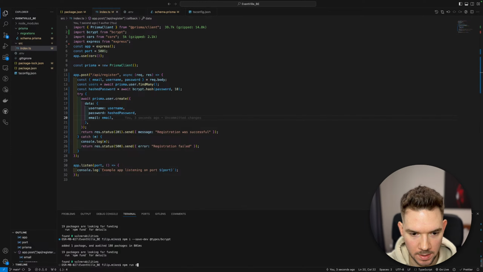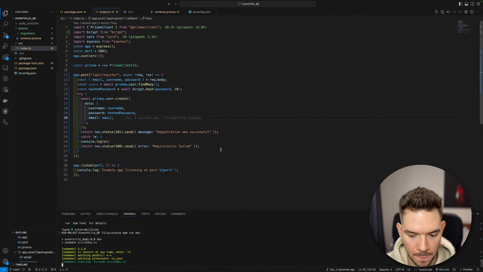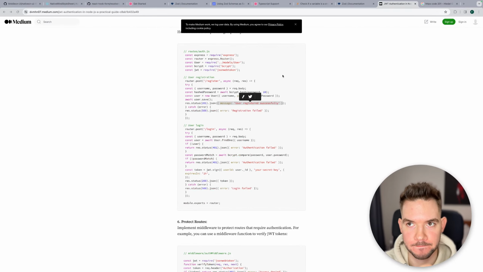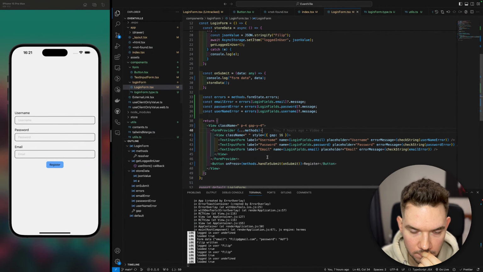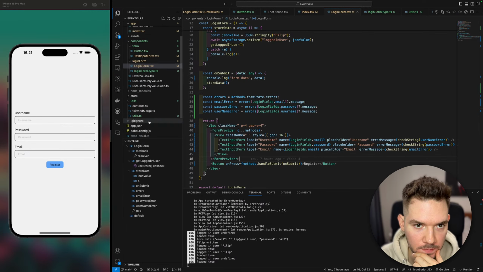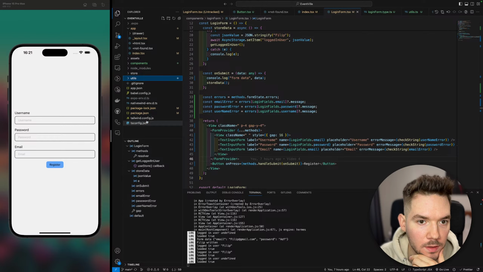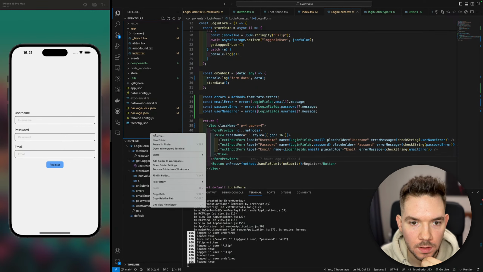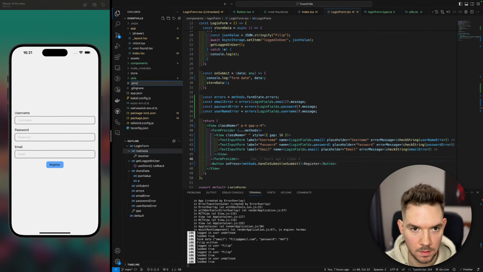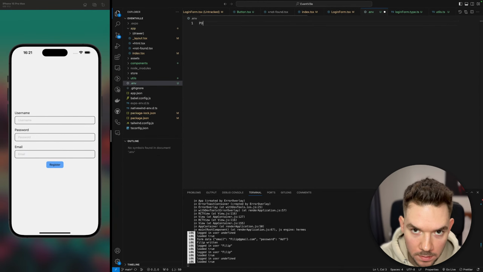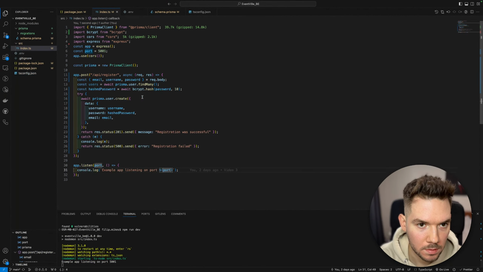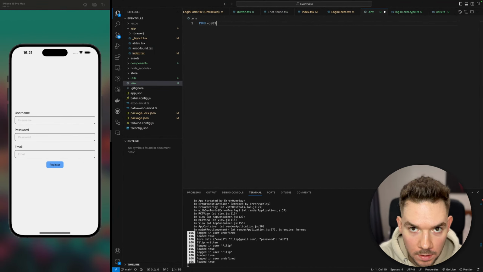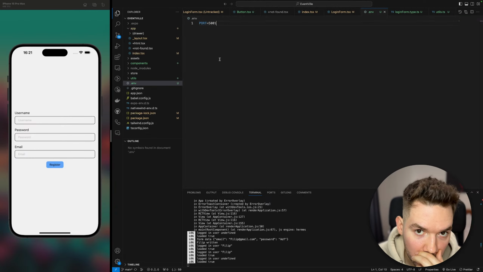So let's run the application on the front end. .env port. What's the port? 5001. Okay.